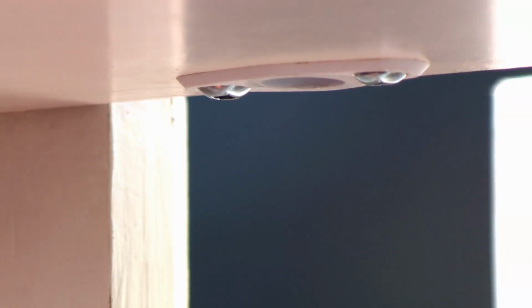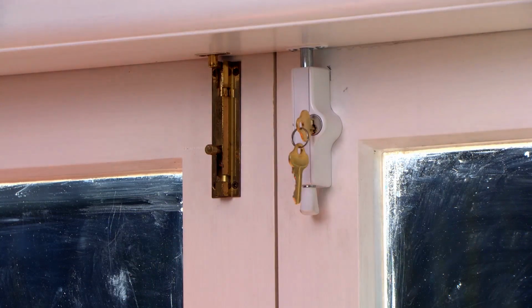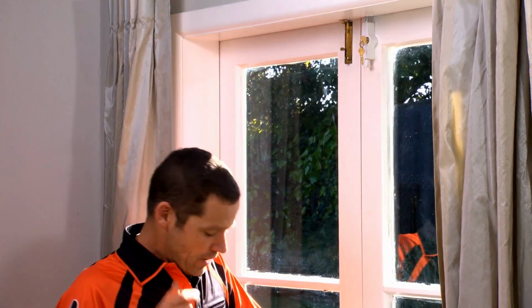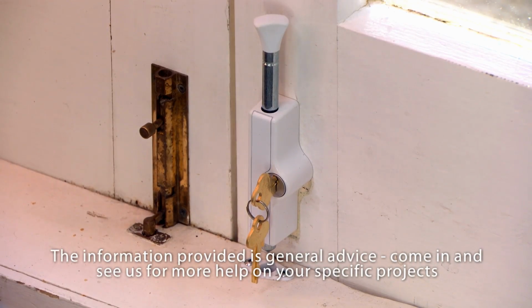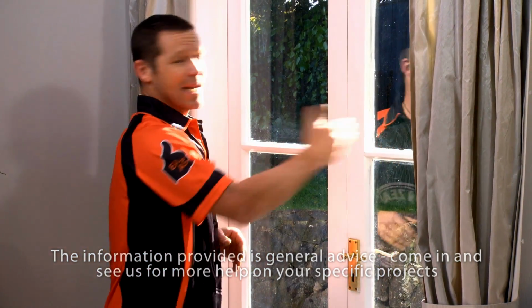So all we have to do now is test that. Okay, nice and safe and secure. Now just repeat the process for the one down the bottom. If you are installing these from scratch on a set of French doors, just remember to install them on the last closing door.